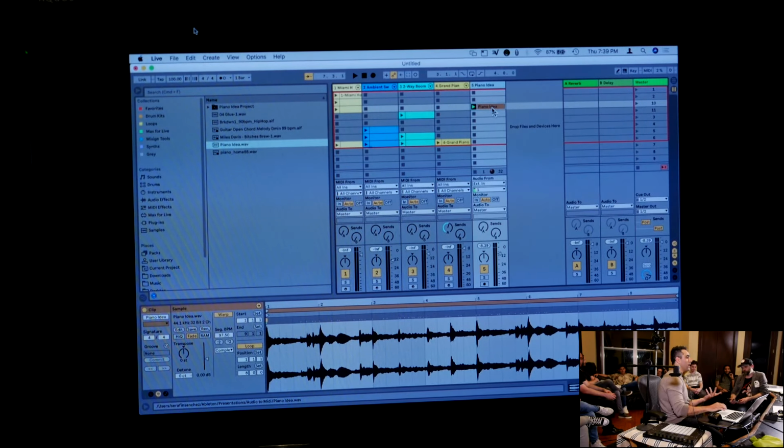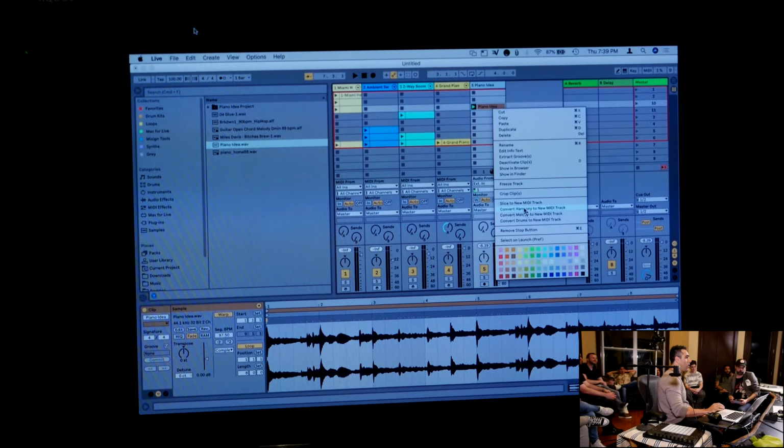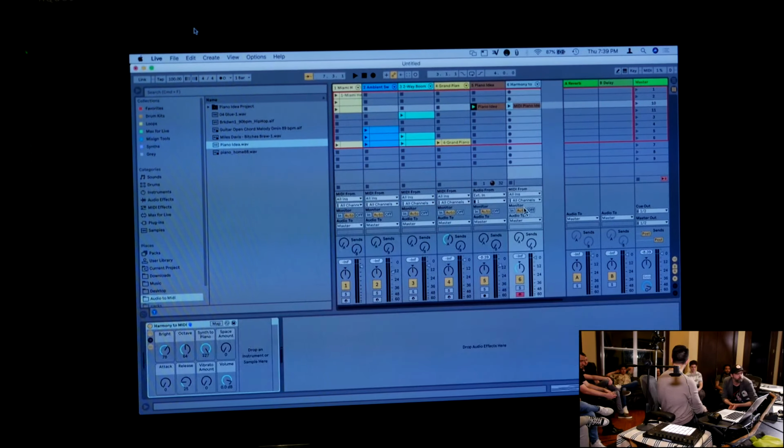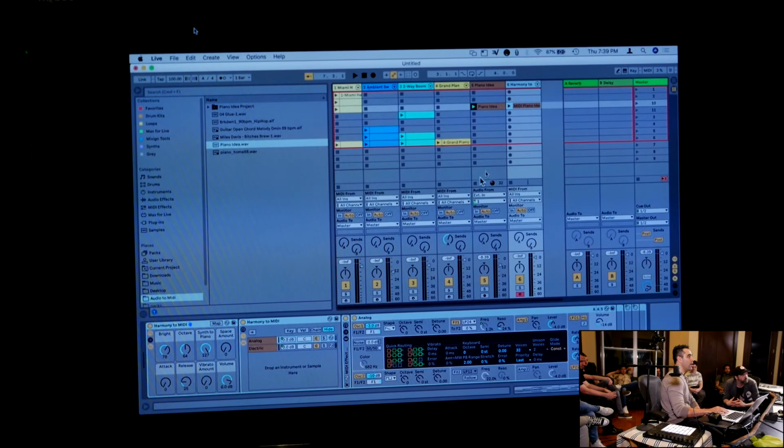I guess one thing I could do to it, and this is kind of unique to Live, is if I right click, I can convert the harmony to a new MIDI track. So what it does is it takes the performance information, the MIDI, and separates it from the sound source, the audio. So let's do harmony to MIDI track, and it'll convert it and create a new track, and there's always the default instrument that comes up with it, but it's MIDI, so we can change that to sound like anything that we want to. So now here's what it turned it into.